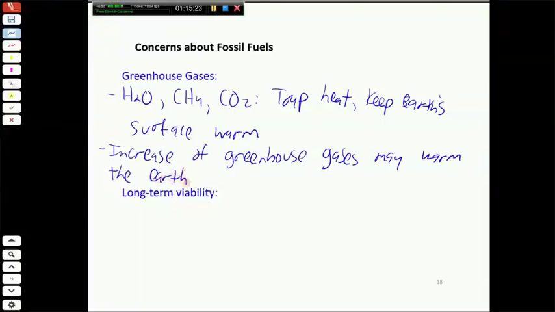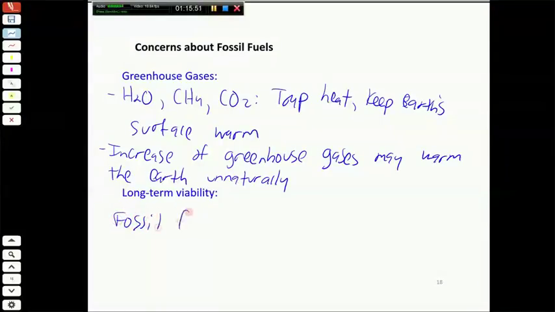So I don't want to get into all those debates about the implications of this, but suffice it to say there's worries about that aspect of fossil fuels, which is that greenhouse gases are going to cause problems if we keep putting them into the atmosphere. And then another one that's going to show up regardless of what the net effects of greenhouse gases are, whether they end up being awful or just mildly bad or something in between, is the long-term viability of fossil fuels: we're likely to run out eventually.